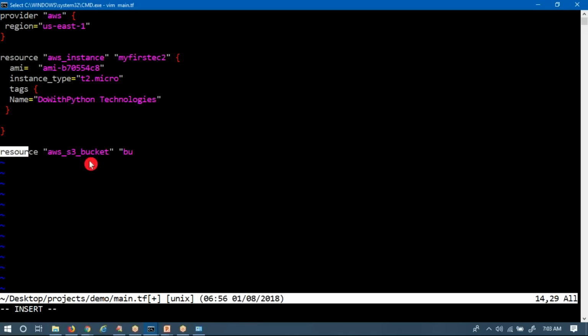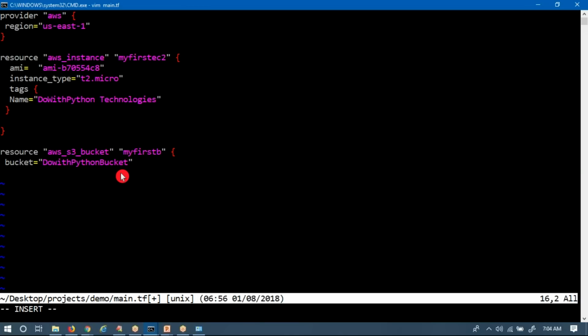This is the resource I am going to create, and I give it a name because after some time I will create one more bucket. So in order to differentiate those two resources in your declarative language, you have to provide some name. Here I am going to take my first B. Then inside the curly braces you provide your bucket name with the bucket argument. So I am going to create the bucket Do with Python bucket.